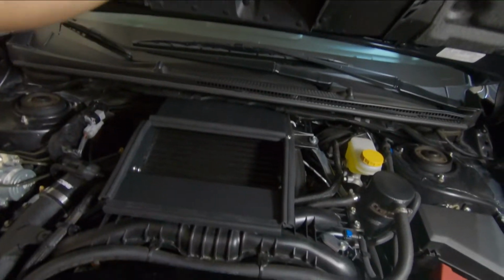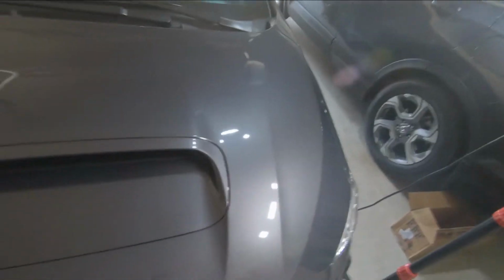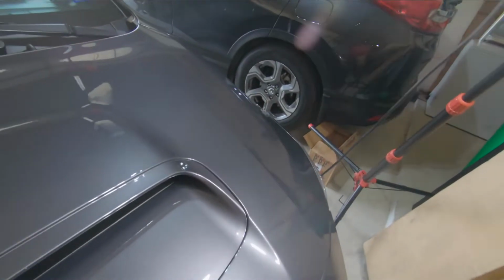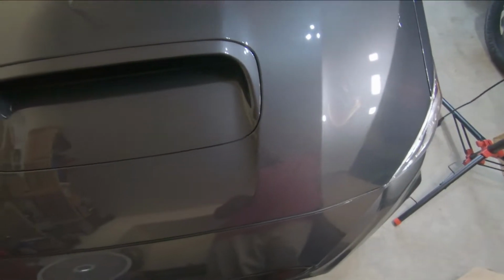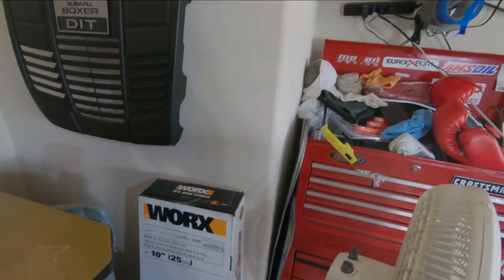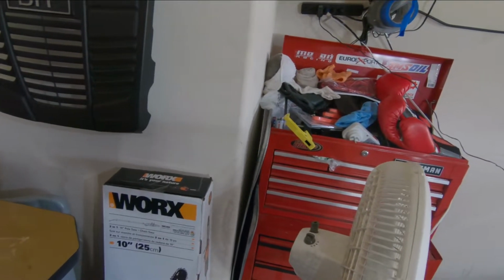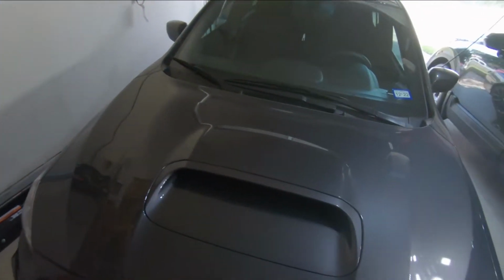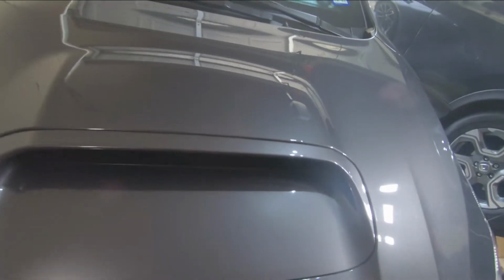It's been sitting for a minute, so let's pull that out. All right, let's get my light here and just see what we're looking like. You know what, I got a better idea for a light, baby. All right, so let's look in here and see. Turn it back on. And look at there.